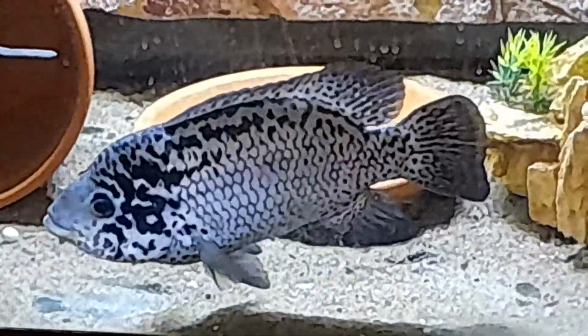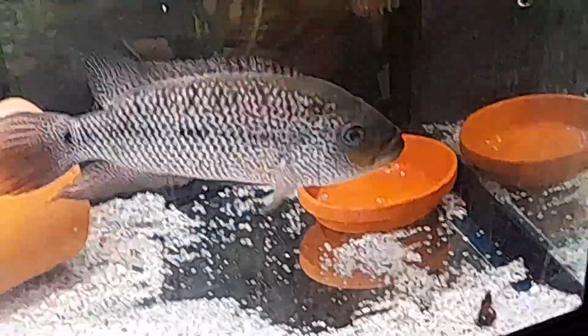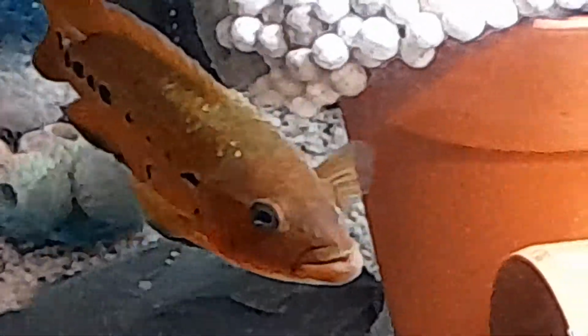Here's the Cubans. This is the RTMs, Red Tiger Motors. They're like a miniature version of a Dovii. There's the female. Very nice colouring, but I'm done with the Parachromis species. I've literally bred all of them. I've got another one there.